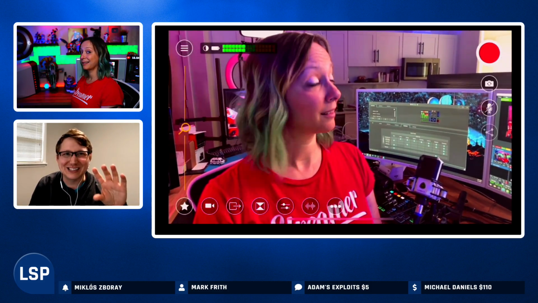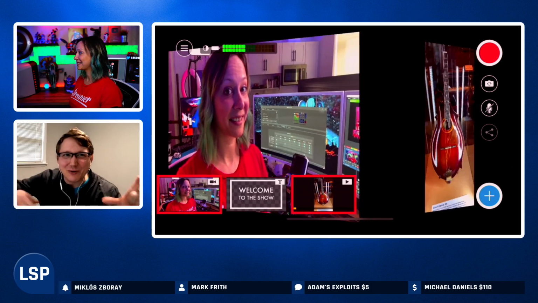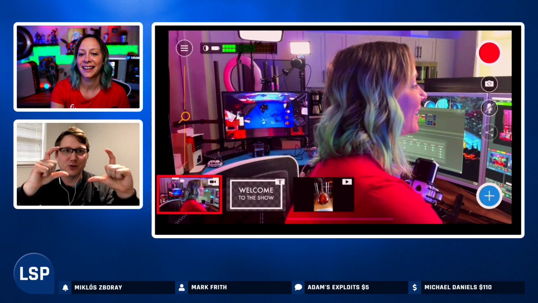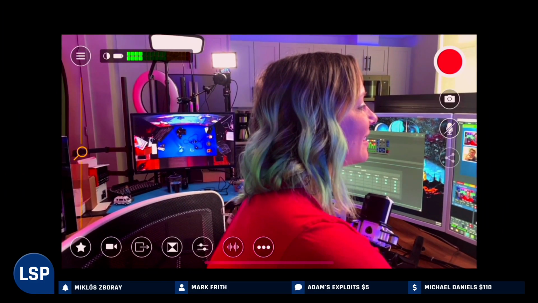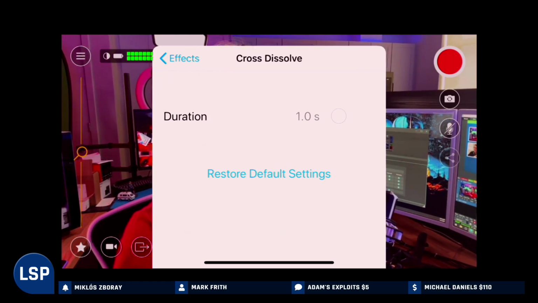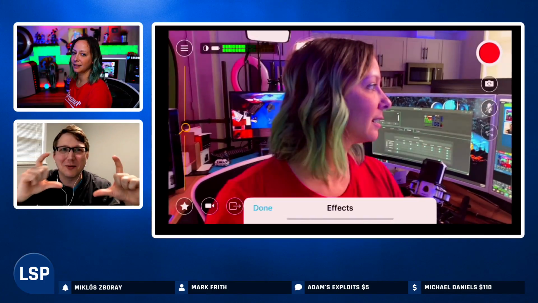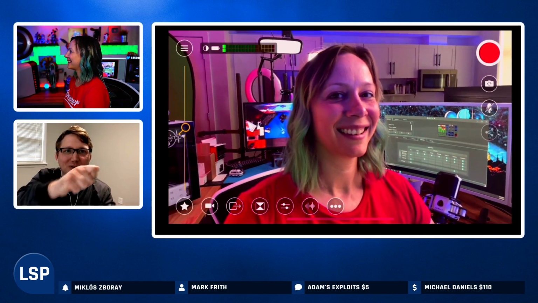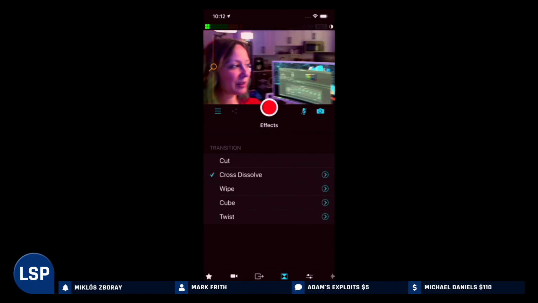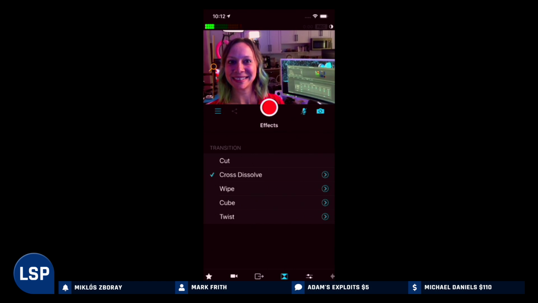Now, one of the things that's magical about Switcher is, right now we're in landscape mode. And this is how we end up watching videos a lot of times. This is how we started the phone experience when we started building out that part of Switcher. It started as an iPad app, so we were trying to cram a lot on a much smaller surface. Well, if you rotate your phone to a portrait, we're going to do some magic here, and you get this whole drawer at the bottom of the screen.